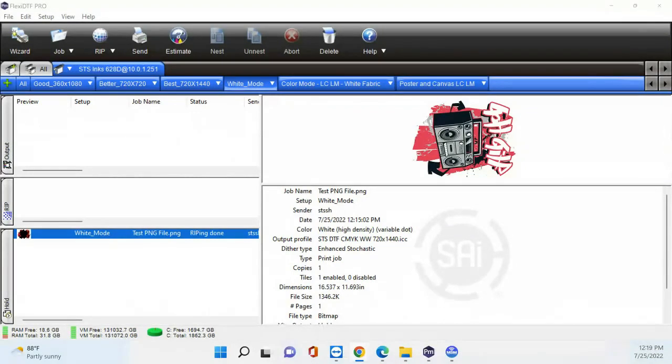Greg has a question: can we install 4 white to increase the speed of the 628D? Basically you can do it. It's not about the jetting, it's the way the Flexi and the firmware of the printer work. But we do have an update that's going to be out probably around end of September, beginning of October. We can remove the 2 cleaning cartridges and basically channels 5, 6, 7, and 8 will be an option to have 4 white. So you can print 360 by 1080 with more opacity. So thank you, Greg, for the question.